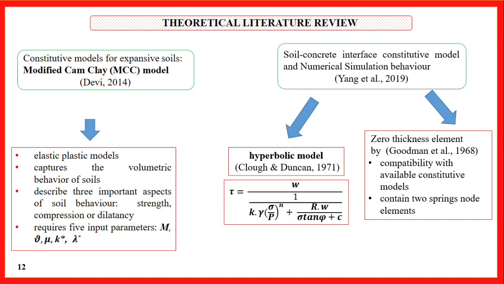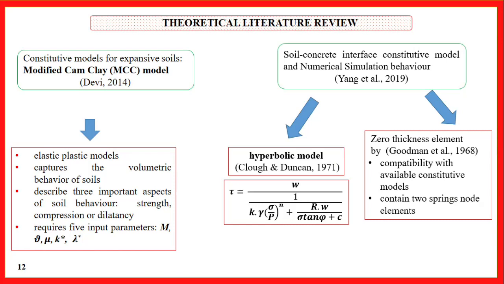Okay. So you're saying, for example, the modified Cam-Clay model captures the volumetric behavior. So these are the behavior of the soil. It captures the soil behavior, strength, compression, and dilatancy, right? Yes. But you see, this model in itself doesn't capture the interaction between the structure and the soil. Okay. So the same case, you are saying there are some people who have done soil-concrete interface constitutive model. What's not captured here, because this one is capturing the soil-concrete interface? Why do you think this model needs to be improved by your work?